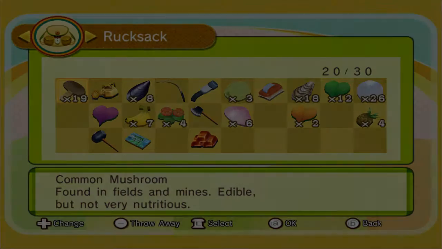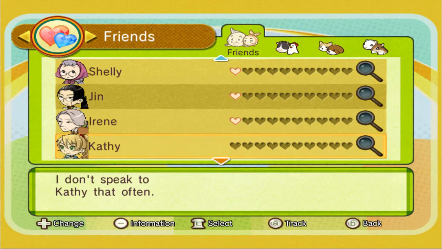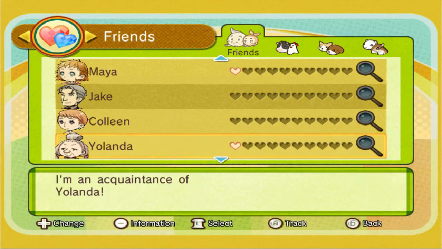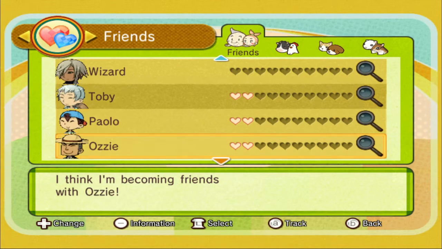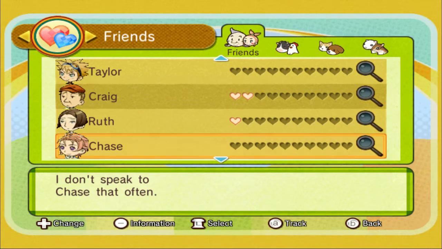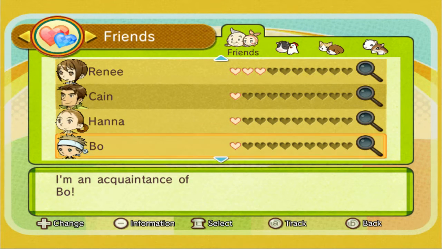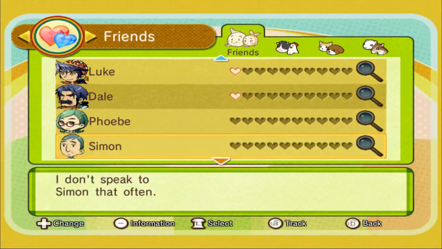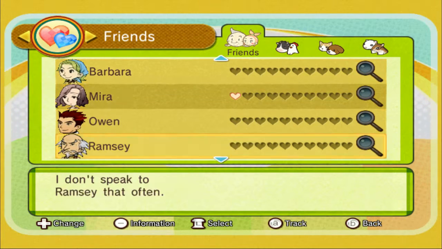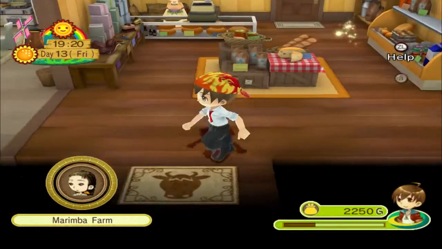Alright, let's check how we're coming along with our friendships. I like checking every day, see if we make any progress. Irene's at a heart. I think we might have already had her at a heart. I don't remember. Craig is at 2 hearts. I don't know how long we've had him at 2 hearts for. Hannah's at a heart. I think that's new. So not too much progress, but it is what it is.